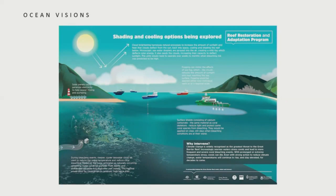Here I'm showing a schematic from the Reef Restoration Adaptation Program in Australia that looks at all of the physical and biological pathways that can be used to preserve the structure and function of coral reefs. That's really the topic of today's session: what can be done to investigate, identify, and scale viable solutions for helping to preserve the structure and function of coral reefs.